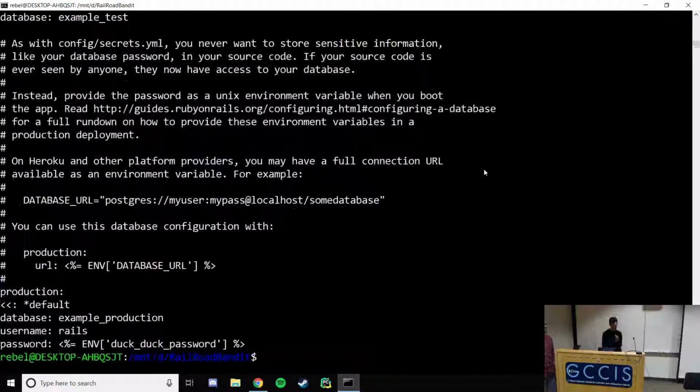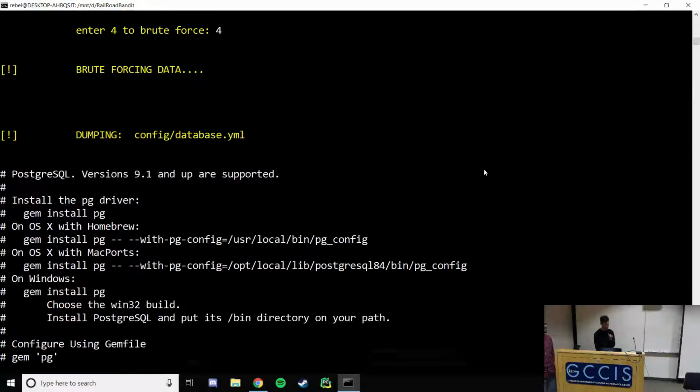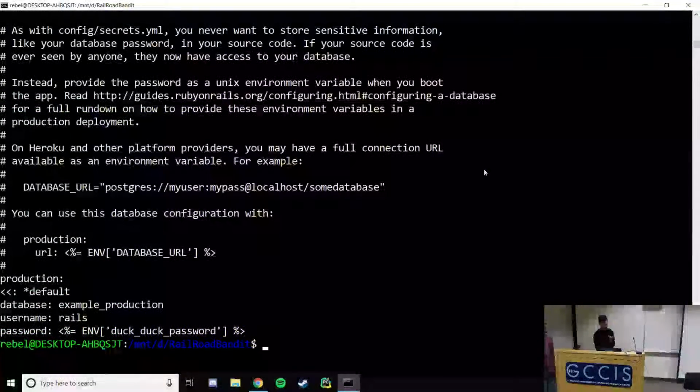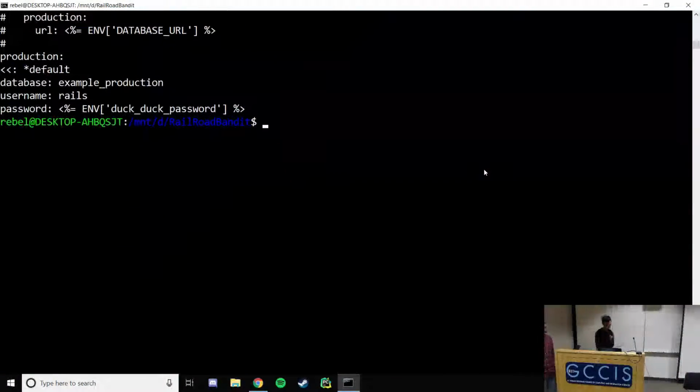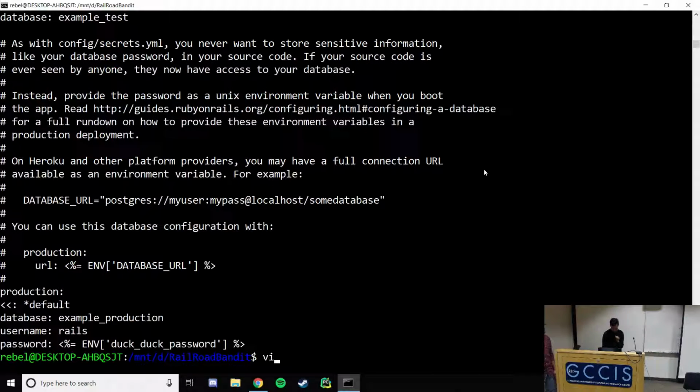So now we dumped the config database YAML, and I'll show you the code in a second as well. So this basically just explains what the server is. And if we scroll all the way down, you could see towards the bottom, oh, I guess I'll make it bigger since the bottom left is canceled. You can see the password for our database, as well as the username. So you can have fun with it if you wanted to. But here's the code. I'm going to open it in Vim.